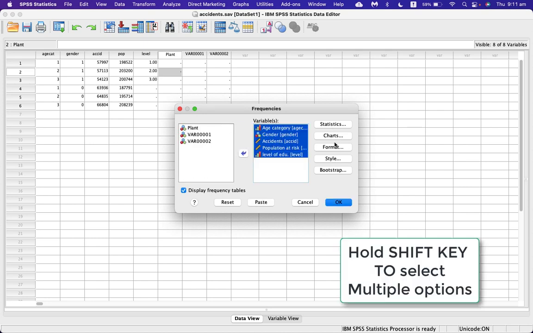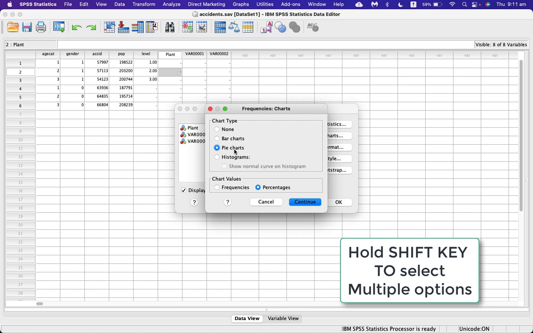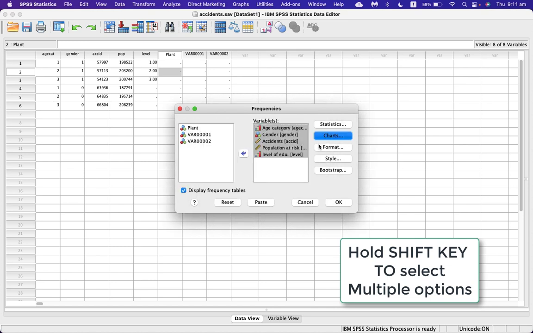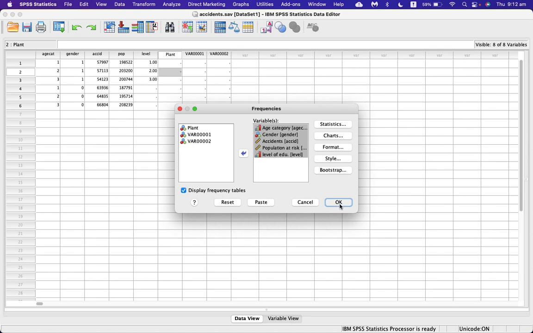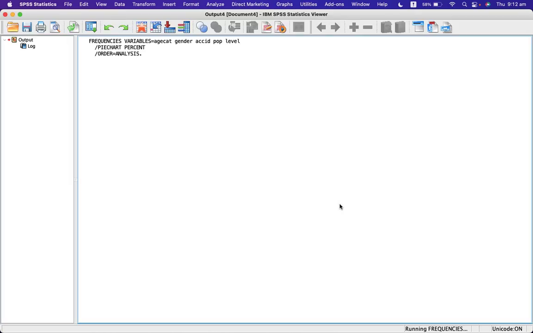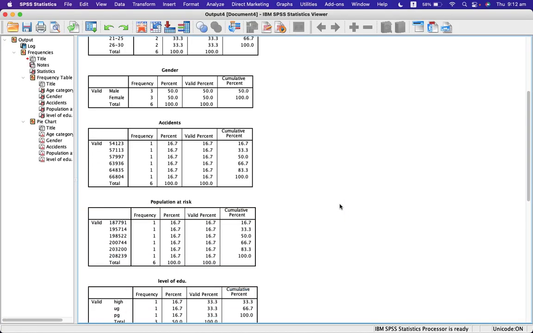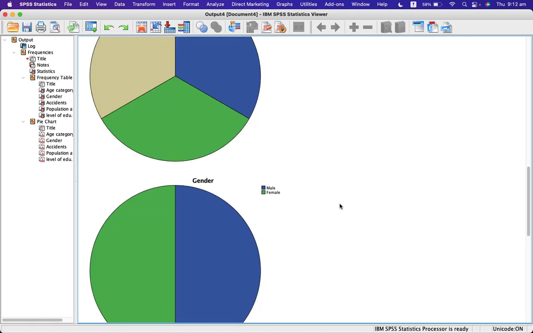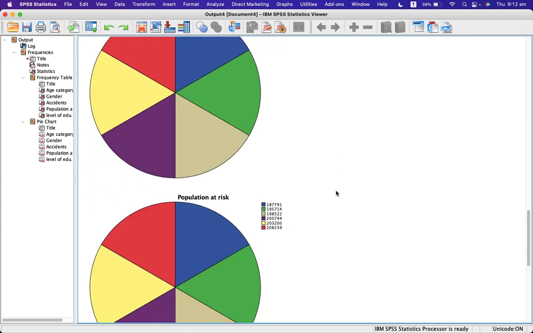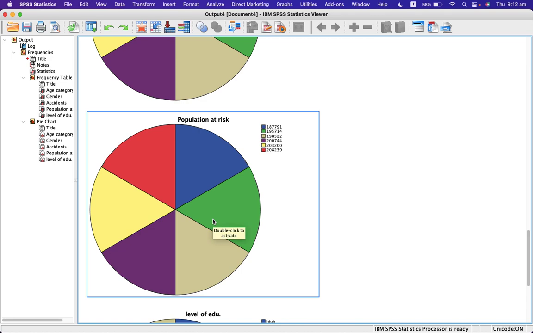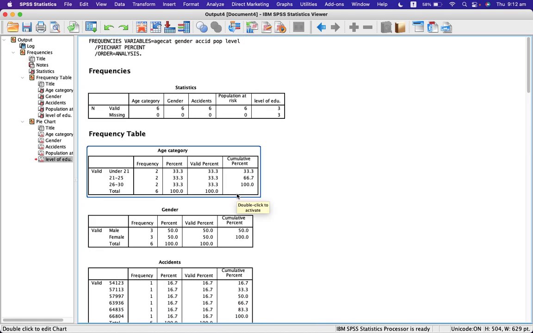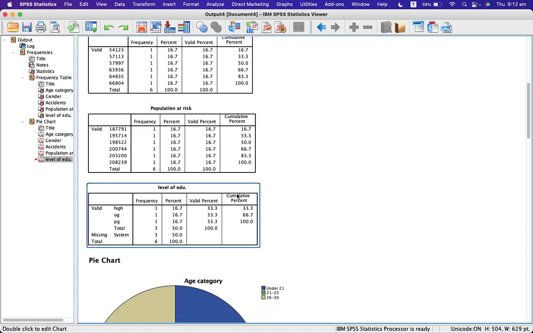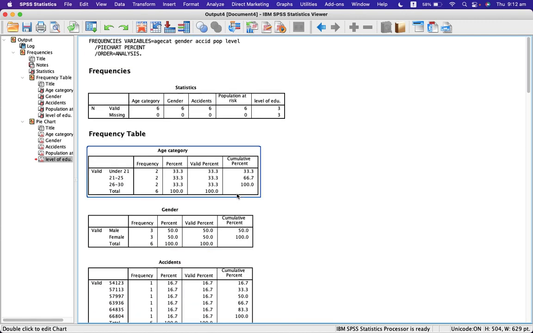And then here you have other options like, do you need a chart? What kind of chart do you need? Do you need to format the chart? All these options you can click and give OK. And then your analysis tab will open and will give you all the percentage wise results as well as all the charts. To edit this chart, you can click on it and edit it here, as well as in the previous menu. So this is simple descriptive statistics where you get a frequency table.